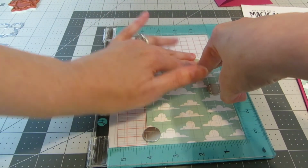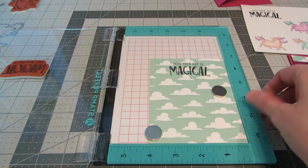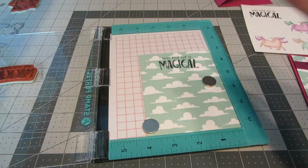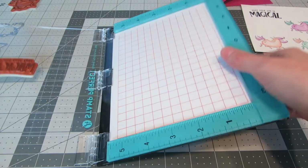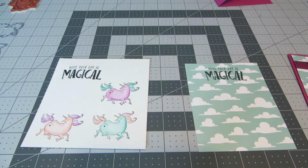And all we're using from this section of the words is the "Hope Your Day Is." So as long as that looks good, then we're good to go. And clean the stamp off again and get the positioner out of the way. We are done with that. And now we're going to do some die cutting.